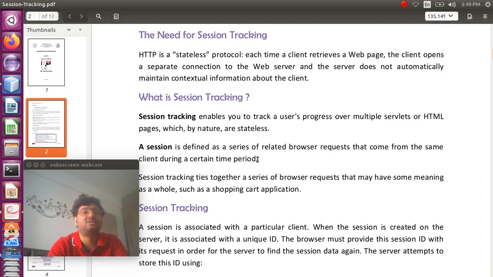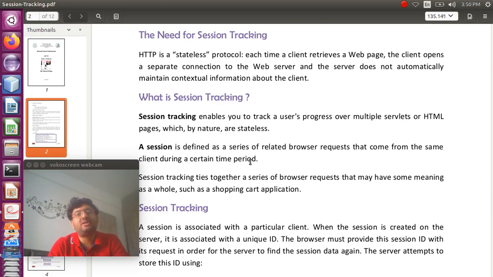For example, e-commerce websites like Flipkart, Amazon or Myntra need the client session information for each client request, right? Whatever you have purchased previously can be shown as your favorite list of items that you may want to buy again, or the choices you have made can be of interest now also.